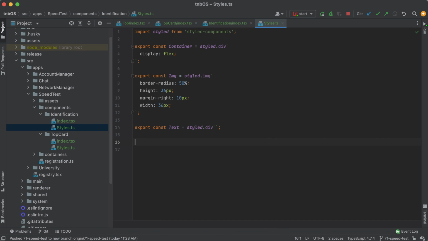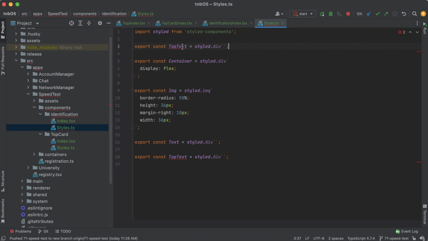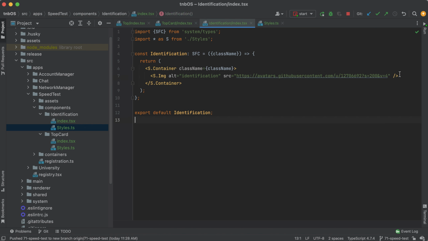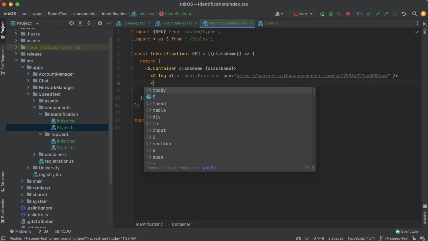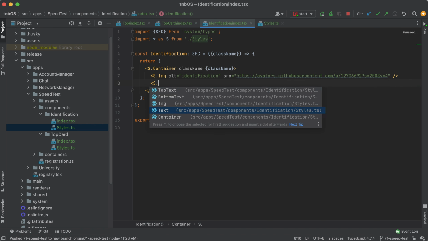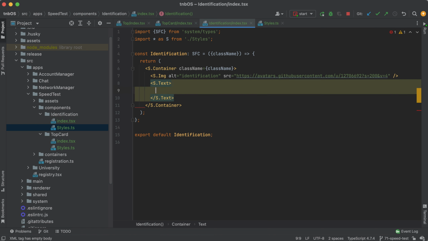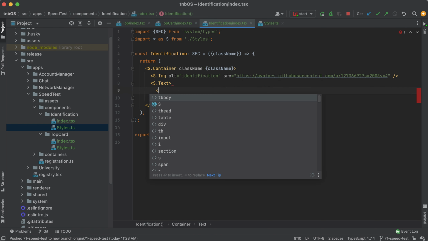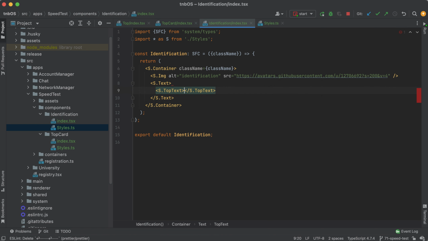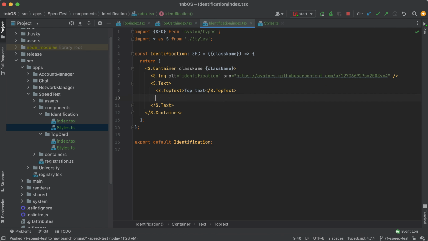So text, and then I'm going to have top text, and then bottom text. All right, so our main layout is just going to have two components, an image to the left and the text area to the right. And inside the text, I'm going to have the top text and then bottom text.